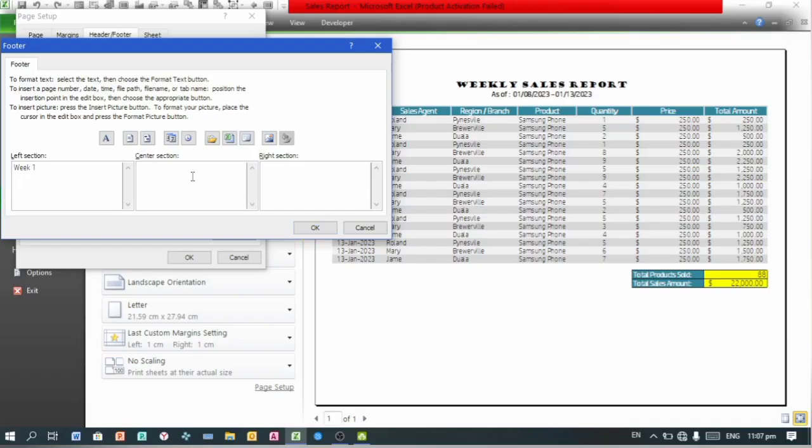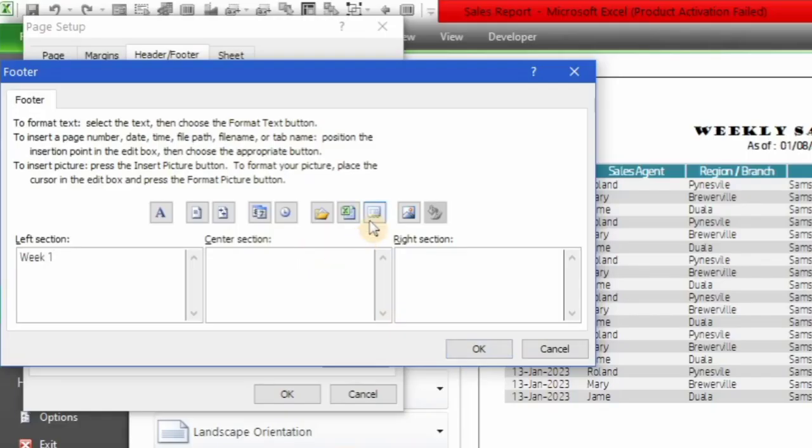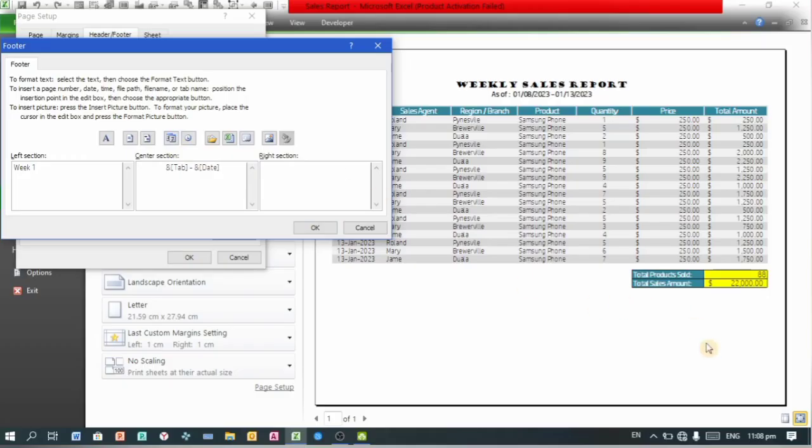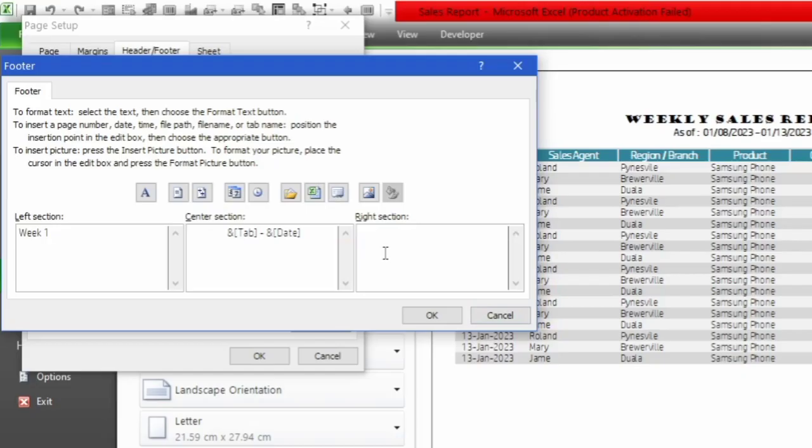And then for the center section, which is right here, I want to put the sheet name. And not just that, I need to give a space, a dash, a space, and then I want the date we are printing it out. So I hit that calendar, I place that date we are printing this work, and then over to the right section, I want to put in the marketing department. Okay, marketing department, and right below that, I want to put in supervisor. Alright, now we're good. I hit OK.